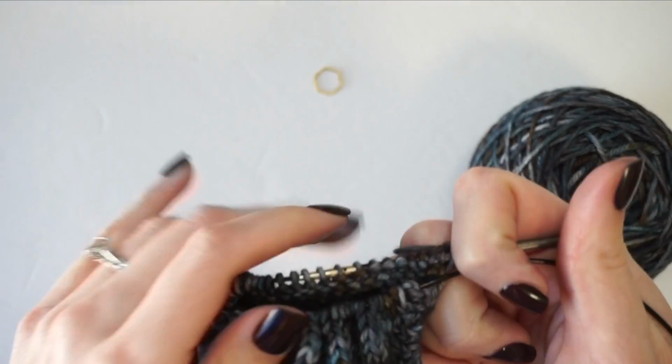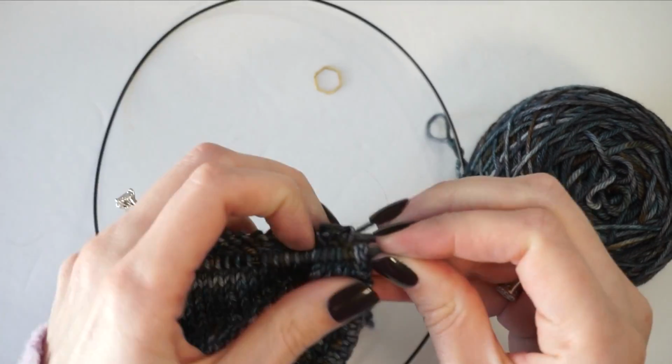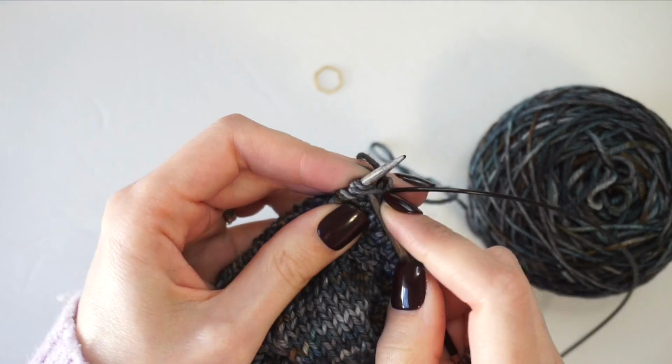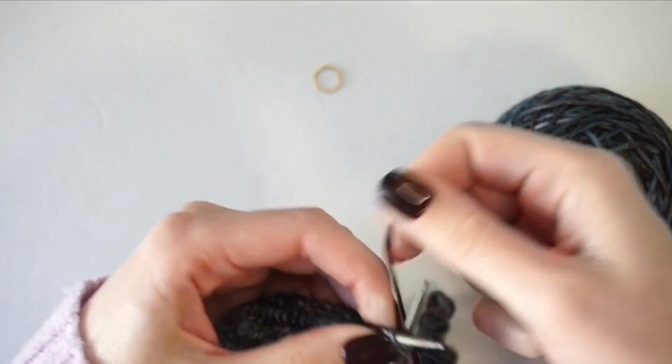Now when I turn my work again, I'm just going to thread back in the other knitting needle. And now at the beginning of this round, I do still have those 2 double stitches. So again, I'm going to knit the 2 loops of each one of those double stitches together.